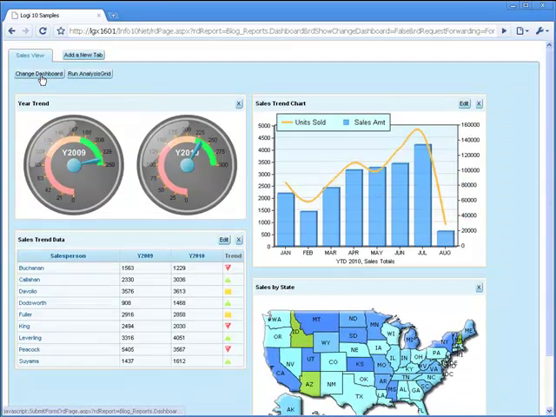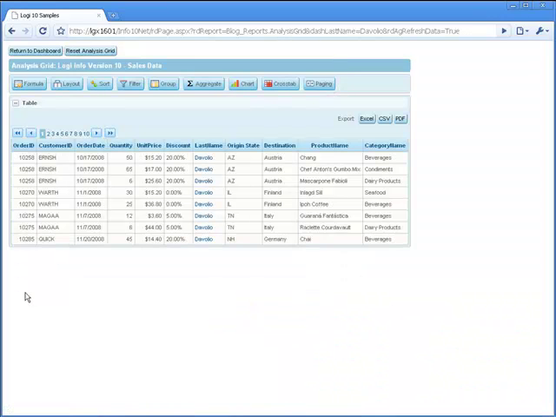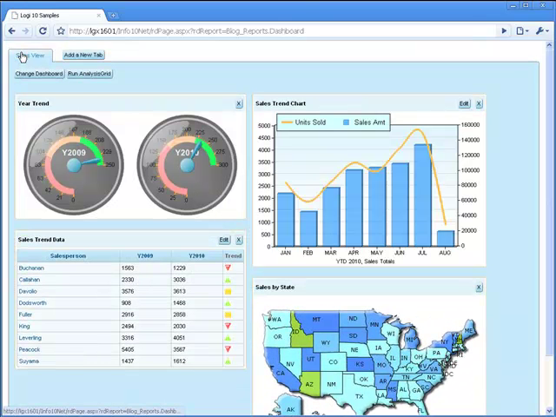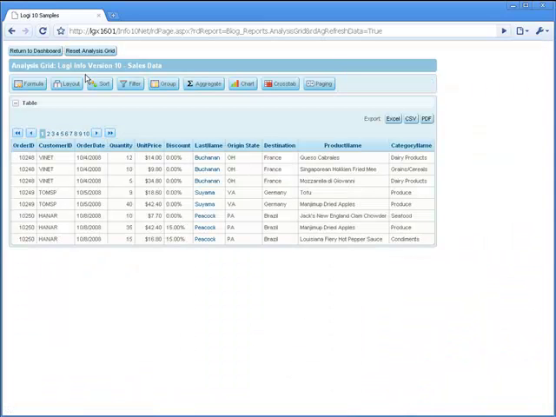Report developers can also link their dashboard reports directly to their analysis grids through a couple of different methods. It might be a drill through from within the panel itself. So we click on contents of the panel and drill down to a targeted analysis grid where we can customize and make changes. Or it might even be a separate link or button on the page that allows us to simply run the analysis grid as a linked report from that dashboard.